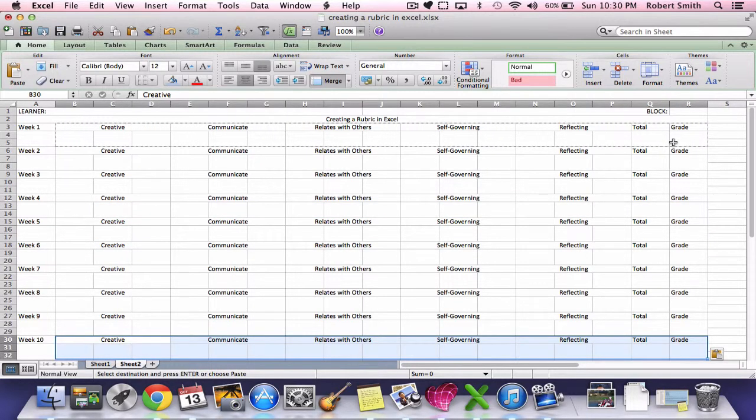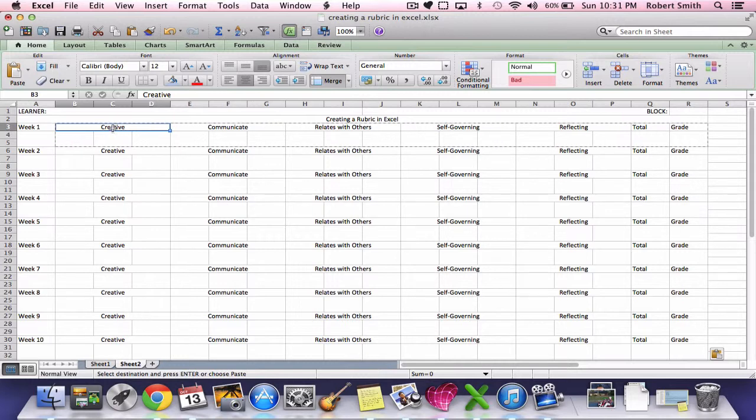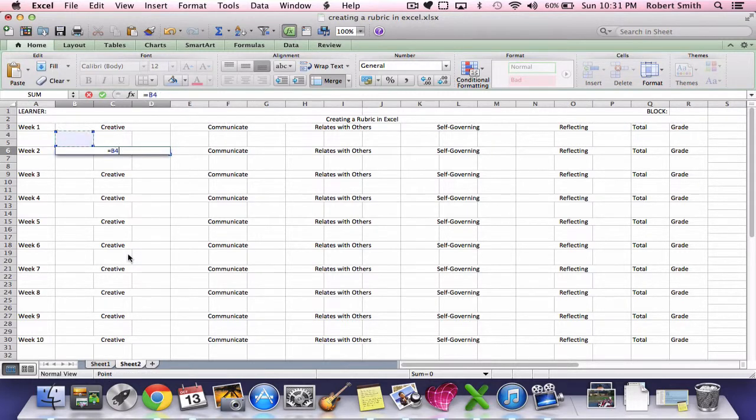All right, so you can see that the rubric is starting to take shape. It looks very close to what we want it to. We just have a little bit of polishing to do. The next thing we want to do, here's a little thing you can add in here. See how that says creative? Let's say you didn't want creative. What you want to do is change this column in C6 or B6 to equal B3. And we're going to do that for the rest of them down here. I'm going to show you what you can accomplish when you do that.